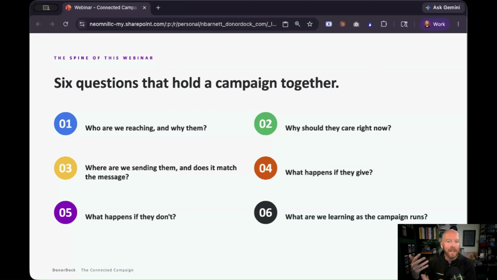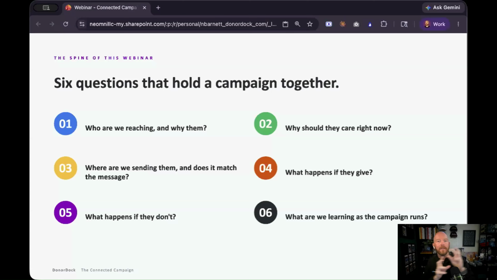But when we're designing a connective campaign, we actually have to flip the script and really orient ourselves around who are we trying to connect with and why are we trying to reach them? What's the context of the relationship? And that first question will unpack even further. But again, we're going to start there so that we can achieve the outcome of ultimately raising more money, acquiring more donors, getting more volunteers, whatever the internal organizational objective is.